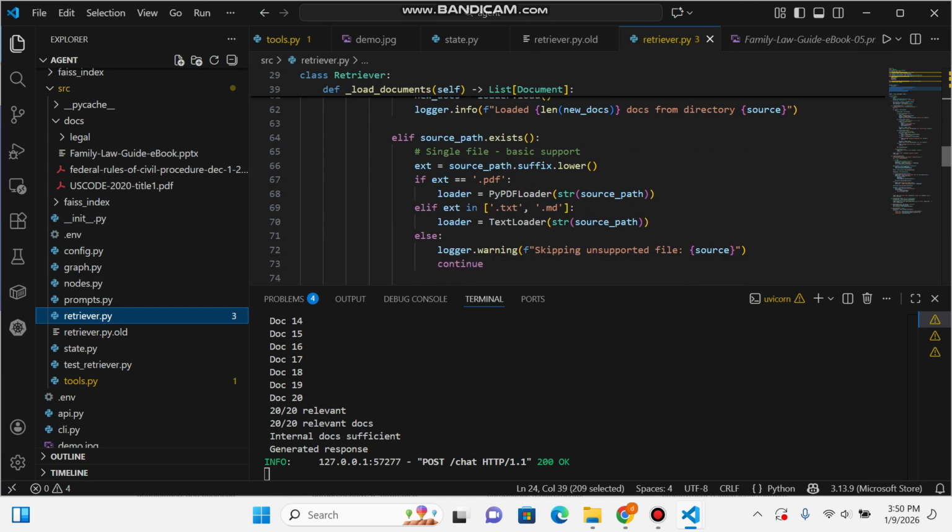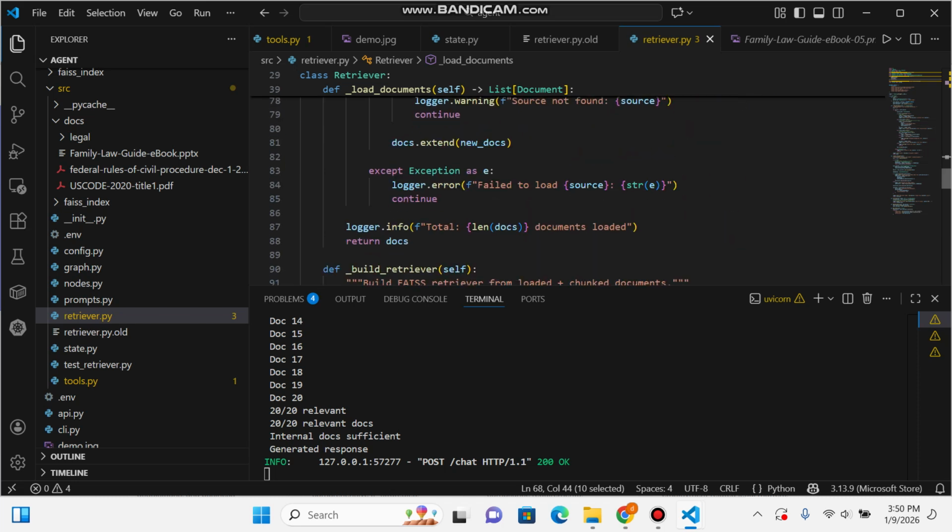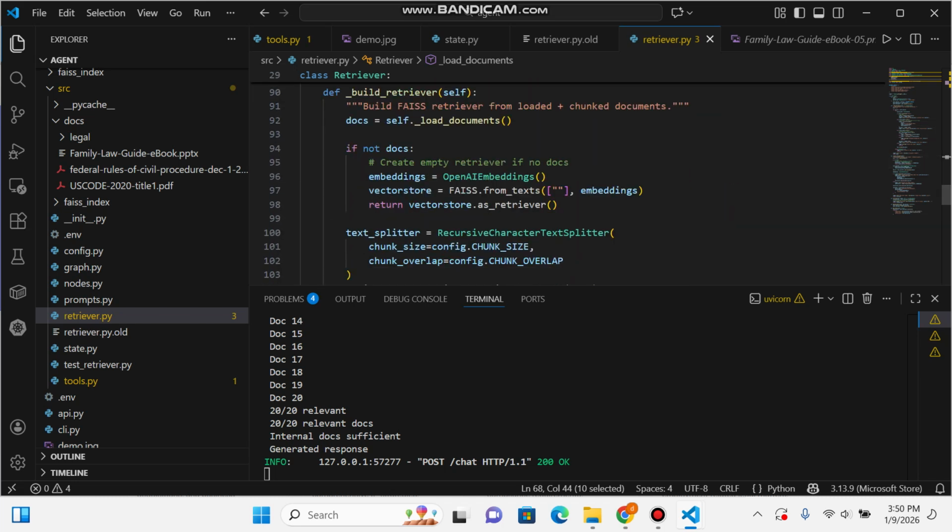Then we have the PDF loader. This one loads the PDF, and if the PDF has some images, this library will read through them, break down the words into small chunks, and store them. The breaking part happens at this point, with the text splitter, and then the embedding. We use OpenAI embedding.